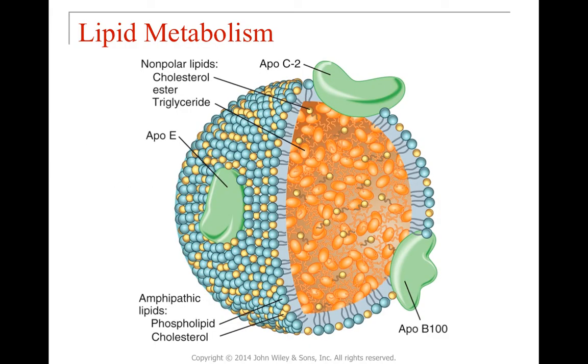Now, the term amphipathic, I'm not sure that we have gone over yet, so let me touch on that before we go anywhere else. Amphipathic means that it has one side that is polar and one side that is non-polar. So here you may recognize that these are phospholipids, right? These little blue ones. And the same thing that you see when you look at a phospholipid membrane, for example, except when you look at a membrane, it's a bilayer. This is only a single layer. This is called a micelle.